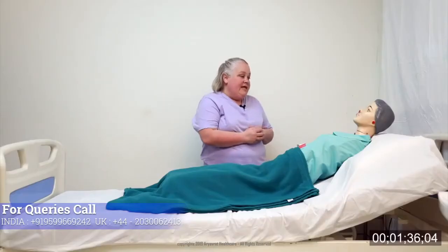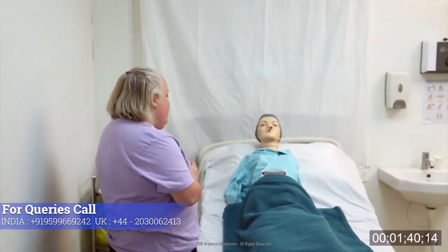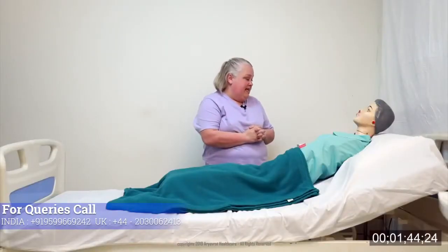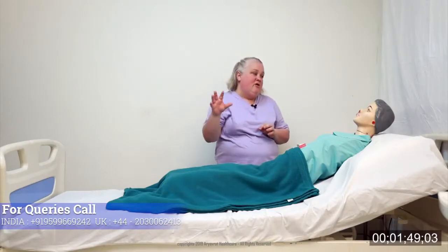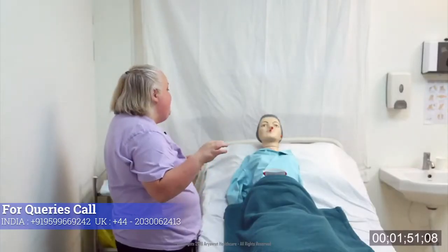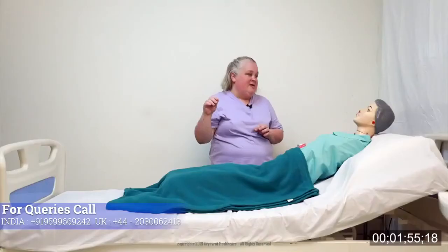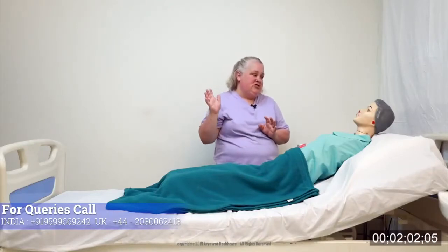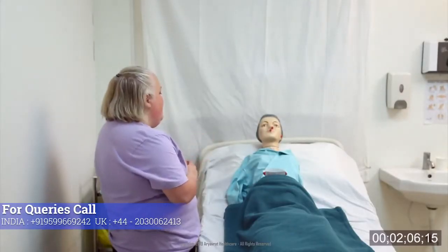Okay. I need to take your catheter out for a trial without catheter. Is that okay? Yes. Okay, so what that means is the tube that's in your bladder at the moment is held in by a balloon. So I need to deflate that balloon and just pull gently to remove the catheter. It does cause a little bit of a stinging sensation, but it doesn't actually hurt as much, and as soon as it's out it should resolve itself. Is that okay? Oh, that's good.